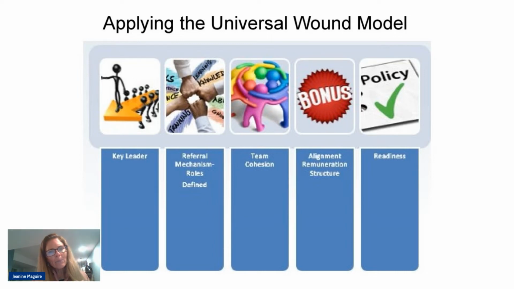We also need team cohesion, and part of team cohesion is having emotionally intelligent conversations. But in order to do that, we need to understand what our role is and what your role is. We also have to understand that there's an emotional impact around open wounds because there's a lot of fear, finger pointing, and low wound literacy. So that leads to a high need for sensitivity in our conversations with each other.